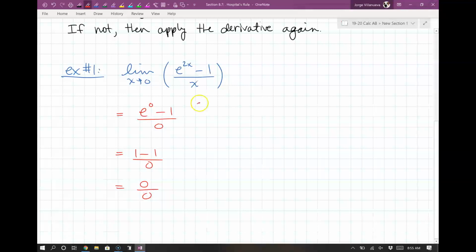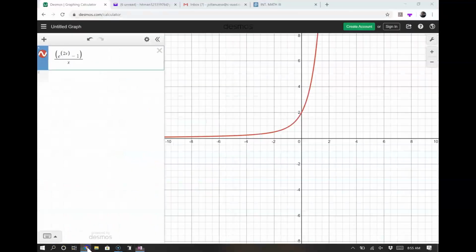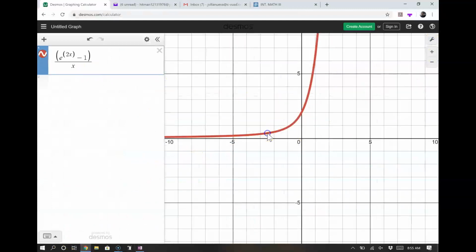So what I'm going to do is apply L'Hopital's rule. But like I was going to show you guys, here's the graph. If we want to approach 0, let me make this into projector mode so it's a little thicker here. If I want to go to 0, I just get closer and closer to it, and once I get right at 0, it's undefined. Now, what should the limit be? It looks like a 2. It looks like the limit should be 2. Before it, it's 1.9, getting real close. After it, it's a little bit past 2.